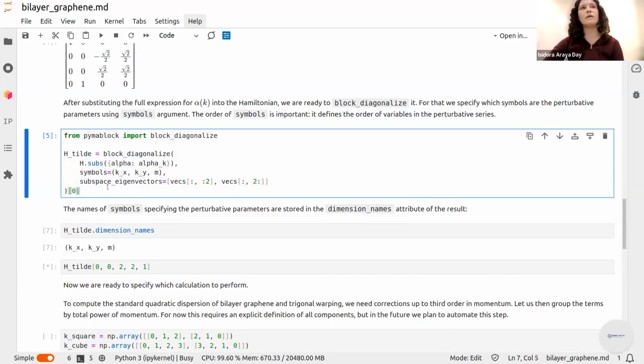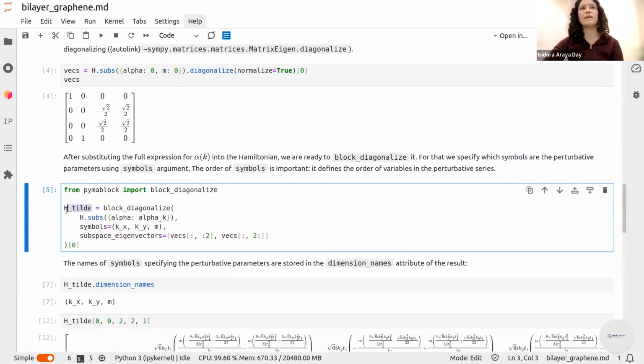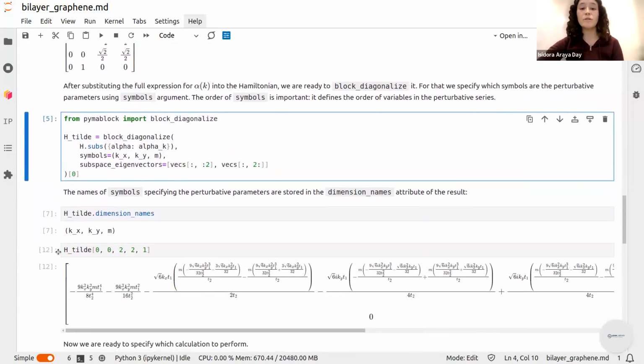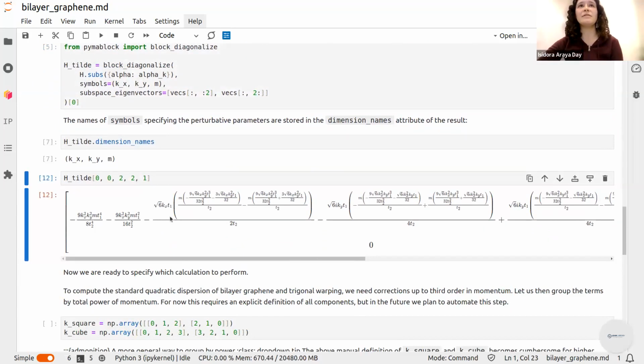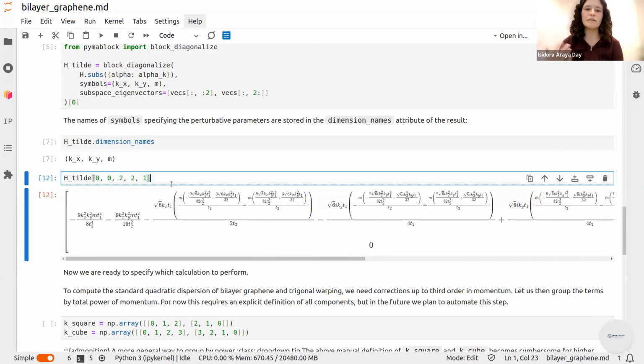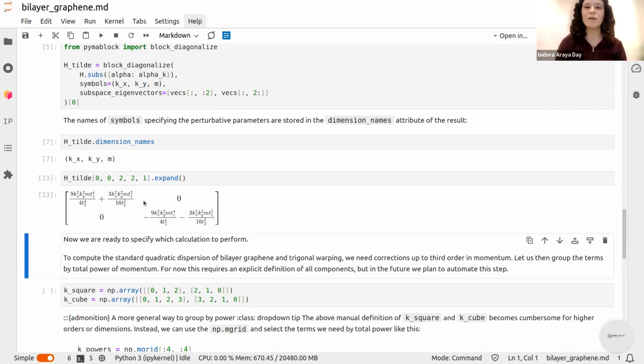Here I'm only asking for the first output. So that is H tilde. But if one wants a unitary transformation, you can also get it. And yeah, so the effective Hamiltonian in this case is a bit more complicated, but one can simplify it by using SymPy appropriately. So if you call something like SymPy.simplify, you can get a smaller expression. I'm not going to do it here, but we could, for example, expand, hold expand, and try to expand all the parentheses inside, and we get a smaller expression instead.